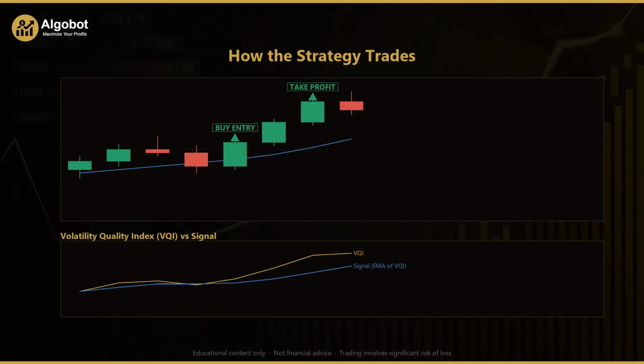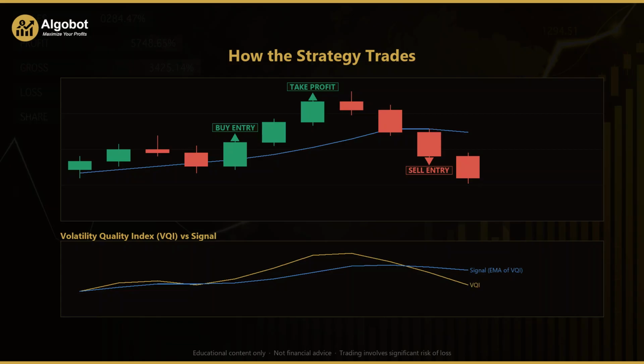From there, price runs. The next candles push higher with strong closes, and the VQI keeps climbing well above its signal. Price advances toward the take profit target, which sits at twice the stop distance, that 2-to-1 reward to risk we discussed. When price reaches the take profit marker, the long trade is closed for a gain in this illustration. Along the way, remember, once price had run one stop distance in favor, the stop would have been lifted to break even, removing the original downside risk from the trade.